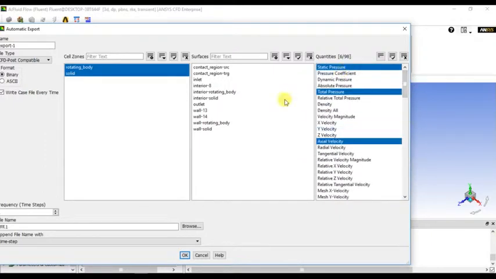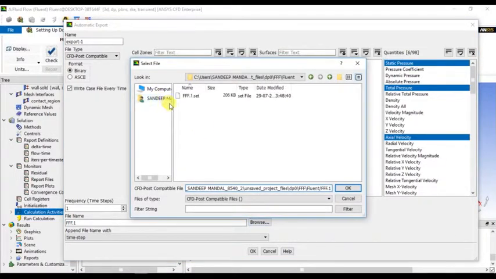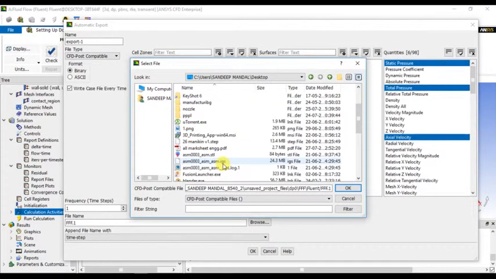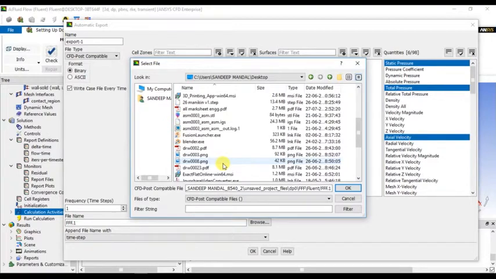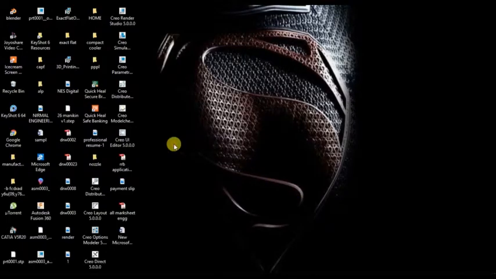This result will be better. And here you can browse where you want to save the iteration files. I'm browsing to my desktop. You have to create one folder here.